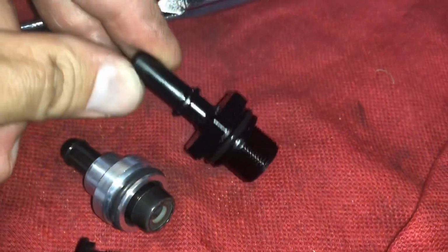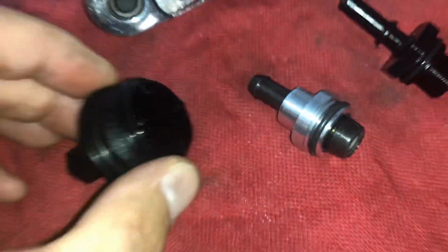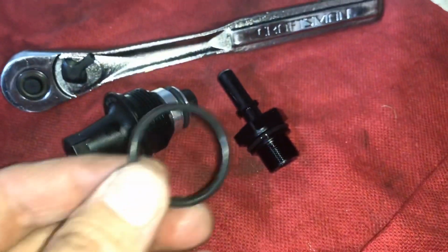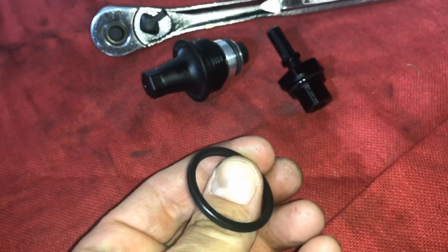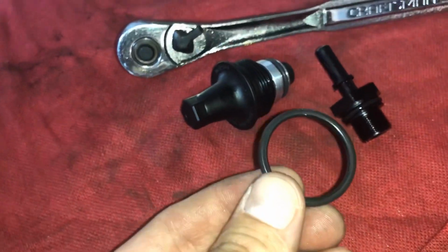So here's the old PCV valve, here's the new. It just drops right into this little guy like this. Sometimes a little O-ring won't come out with it, and it did not for me either. So I just hooked it with my finger, pulled it out, and we'll slide it on here to make sure it seats up properly.